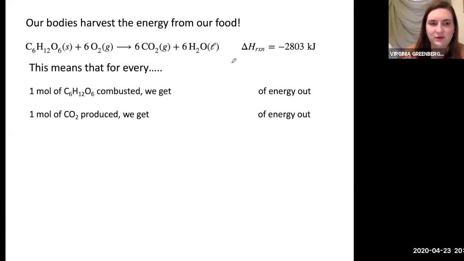And so if we're working on interpreting what this thermochemical equation is telling us, you can see that for every 1 mole of sugar that's combusted, we're going to get out 2,803 kilojoules. But then we can say, well, what if we are producing 1 mole of CO2, how much energy would be produced? And so then what we're going to have to do is take our delta H value and divide it by the coefficient on CO2, which is going to be 6. So this delta H value is telling us for every 1 turn of the reaction, we produce 6 moles of CO2. So we would have to divide by that value and see that for every 1 mole of CO2 that's produced, we would get out 467 kilojoules.